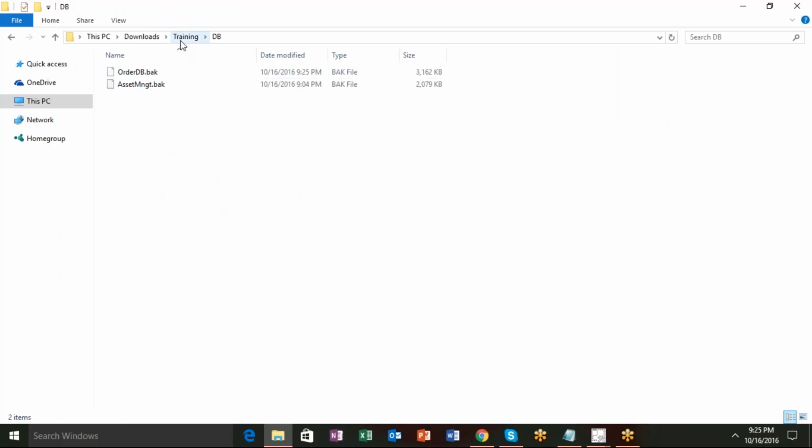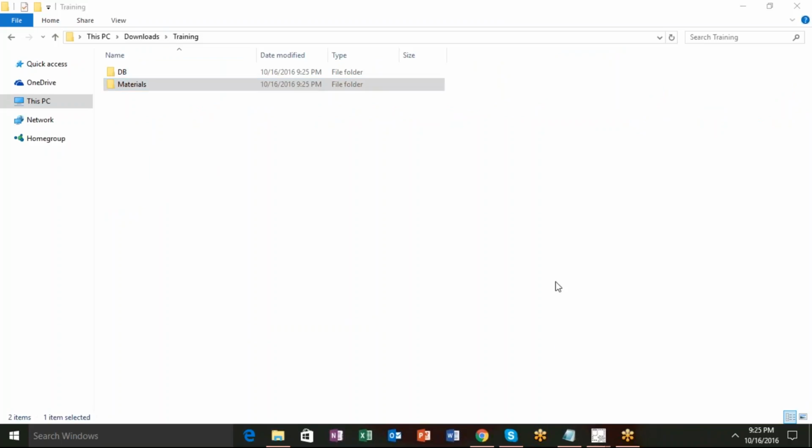And materials. Create another folder called materials inside the training folder only. Training materials, whatever I'll be covering. So I just sent you two materials. Take them from the chat and get them downloaded. One is the installation guide of SQL Server.